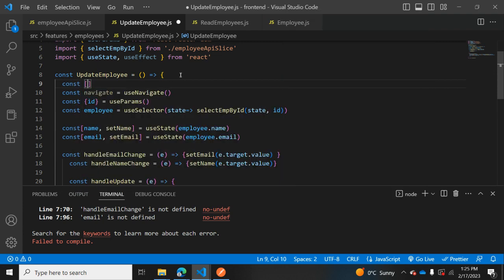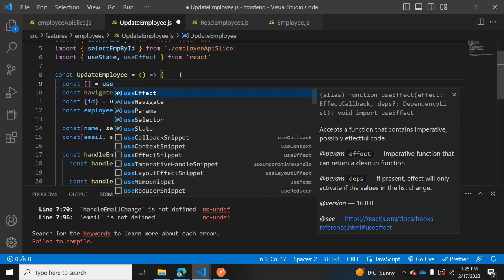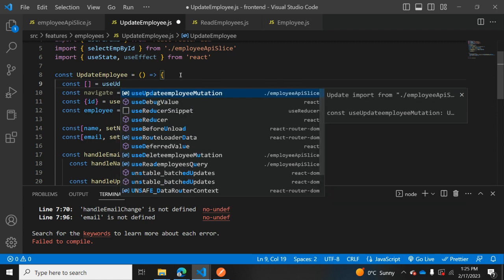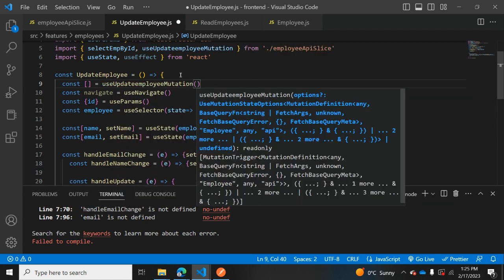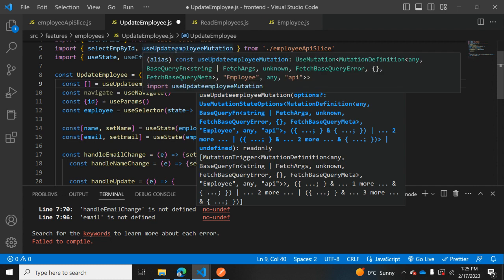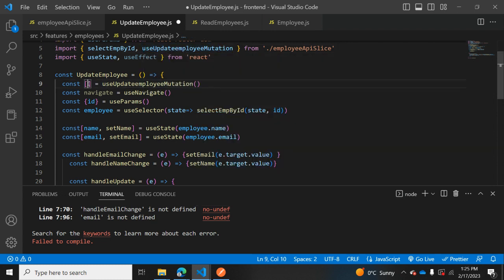Const, angle bracket, and it's a function and it did automatically import itself.